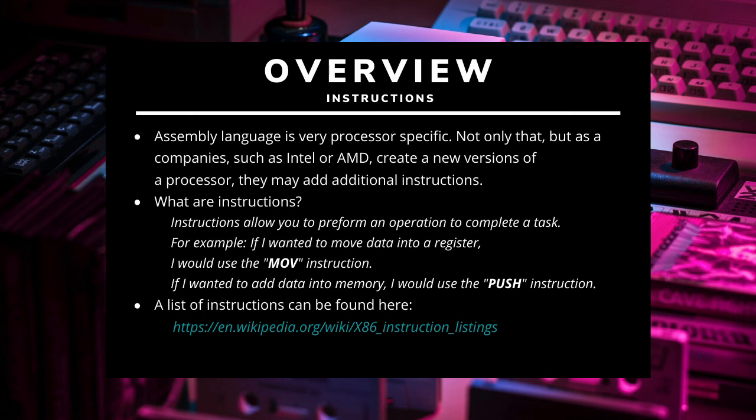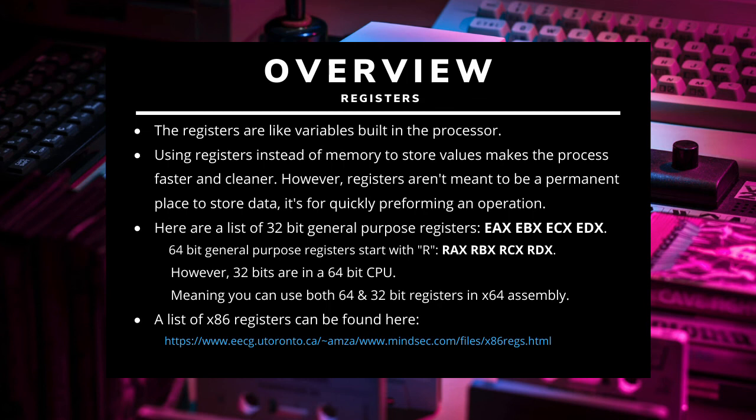You may have heard me just mention registers when I said you can move data into a register. Now I'm going to be explaining what registers are. So registers are like variables that are built into the processor. Using registers instead of memory to store values makes the process faster and cleaner. However, registers aren't meant to be a permanent place to store data. It's for quickly performing an operation and then executing an operation.